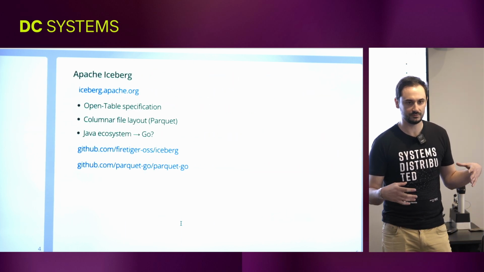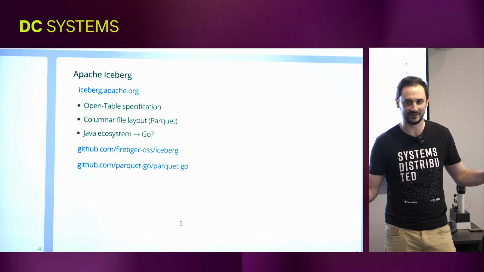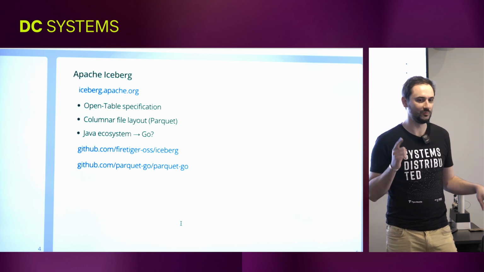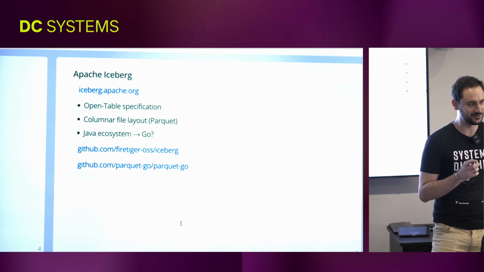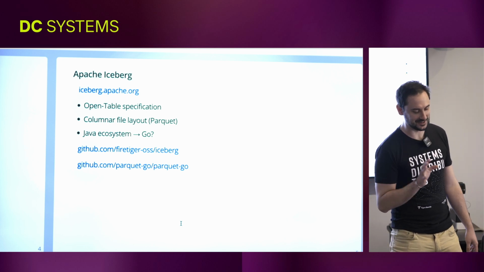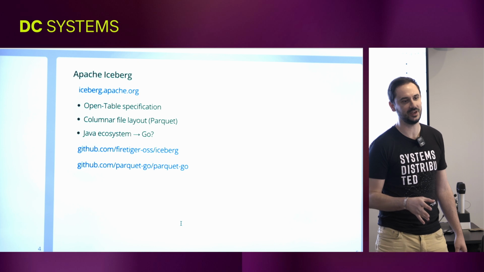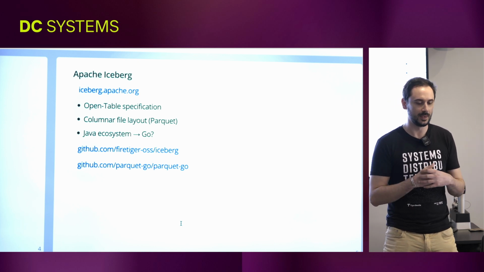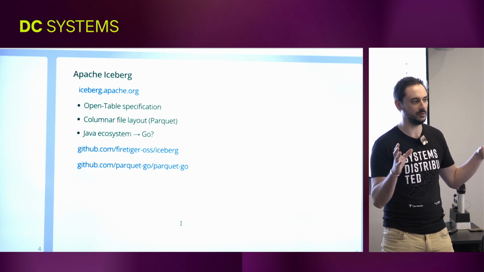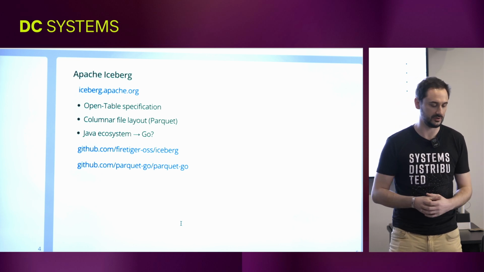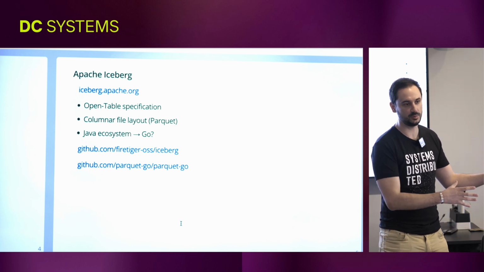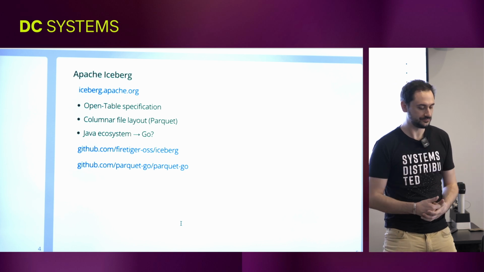Apache Iceberg, another show of hands. Who has ever heard of it? Yeah, over there, fewer than Bloom filters, which is encouraging. Apache Iceberg's newer, it can do a lot more things though. It's an open table specification. Basically, you can think of it as, what if you could put your SQL database on object store and then plug whatever query engine you wanted on top of it? So that's kind of what Apache Iceberg helps you do.